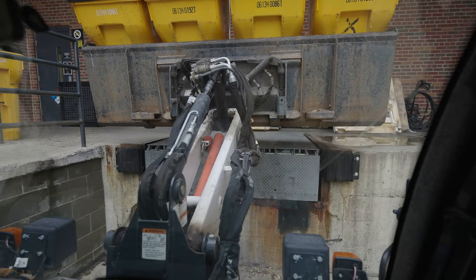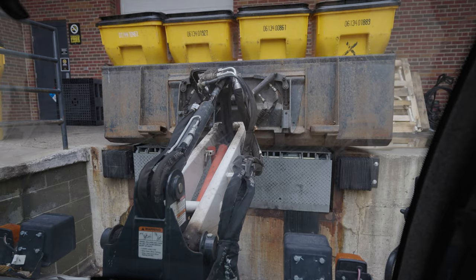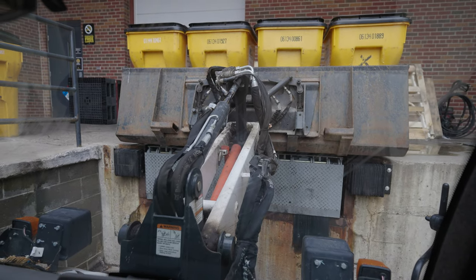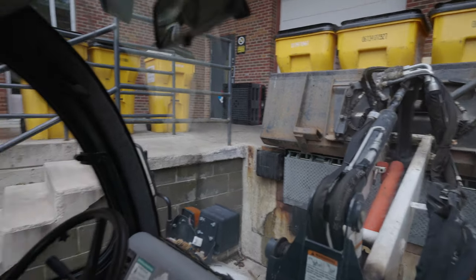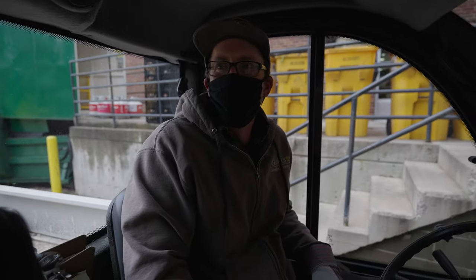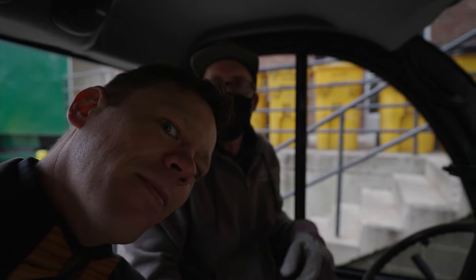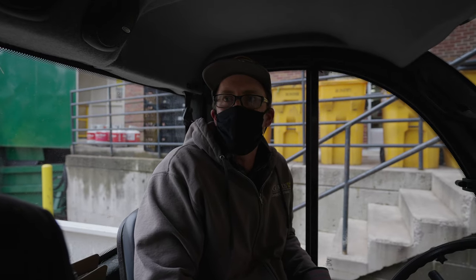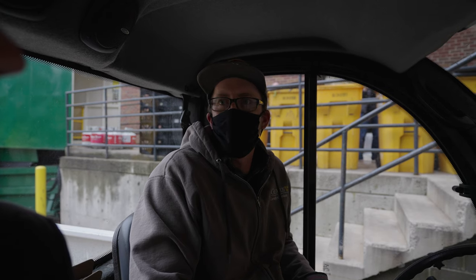Up on the loading docks — switch out the old one for the new one. And then where do they eventually go? They end up in the compost shed, which is down by the golf facility. That's where I spent freshman year. So we have a big compactor down there, and after the compactor gets full, it gets hauled off site — I think up by Shakopee. Yep, and they do big industrial composting up there. That's very cool.